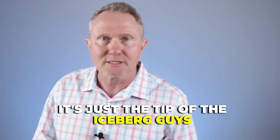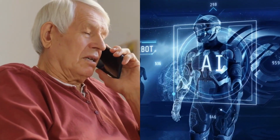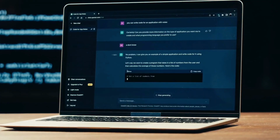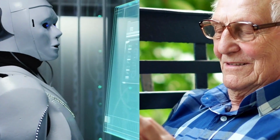And the fact that we are able to put our burial insurance ads in front of folks who've done the searches or spoken specific phrases is pretty awesome. However, it's just the tip of the iceberg, guys. I mean, imagine the AI calling your leads and speaking with your prospects, even asking some pre-qualification questions and then setting an appointment with the client, which ends up on your calendar. And guys, just an FYI, as of February, there's a new FCC ruling that totally knocks this out. So this can't be done anymore. But there is more. Oh yeah.